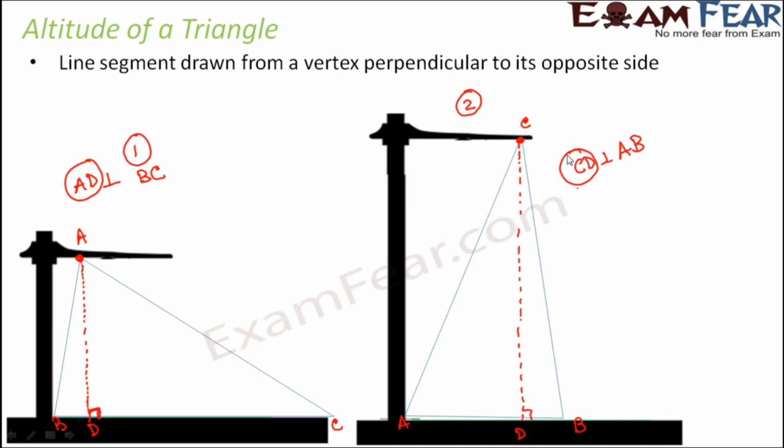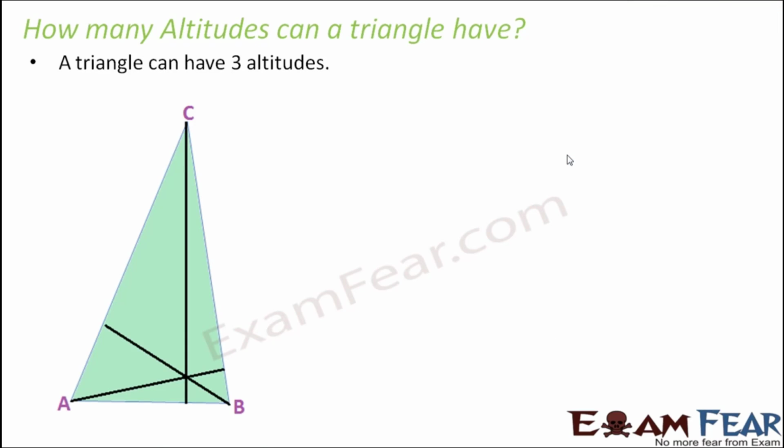Even though the altitude of a triangle is just like the height of a triangle, the way we talk about the height of a person, in case of triangles, since we have three different sides, a triangle can have three different heights based on from which vertex we are trying to measure the height of that triangle. So this is the concept of altitude of a triangle. I hope the concept is clear. Now try to compare this altitude with the median that we had learnt before. As I was telling just now, any triangle can have three altitudes.